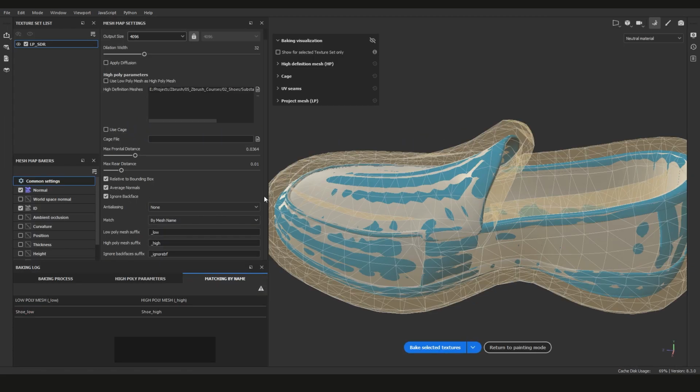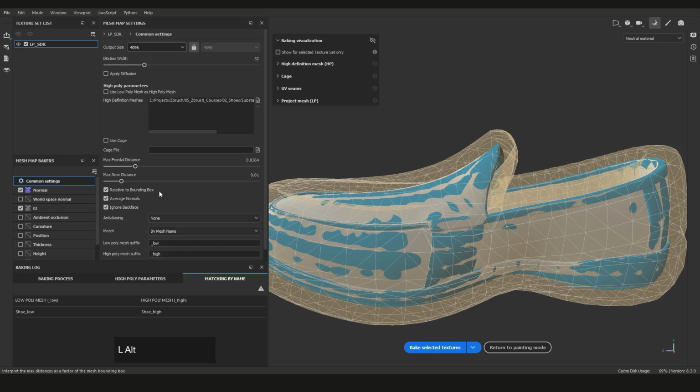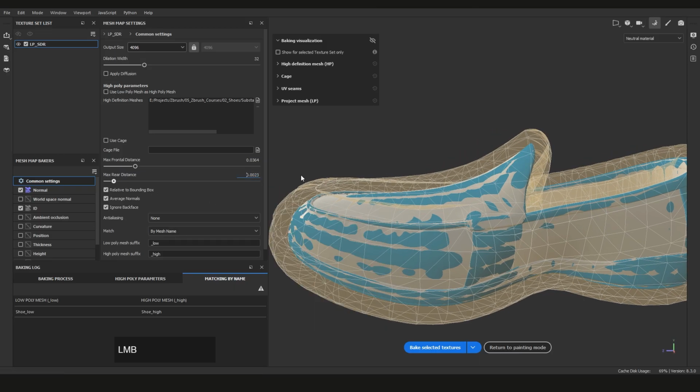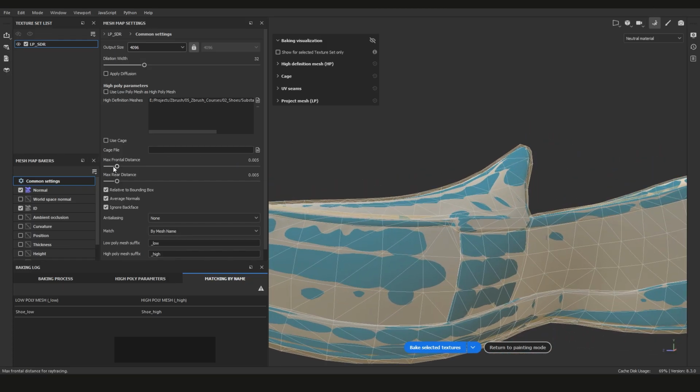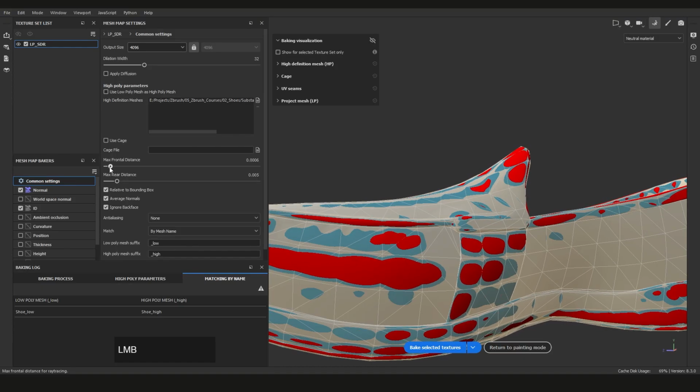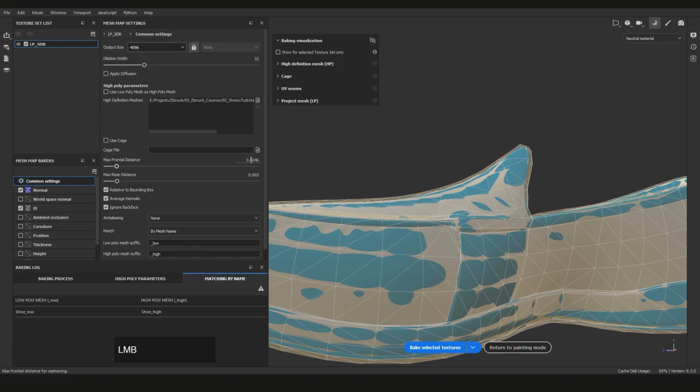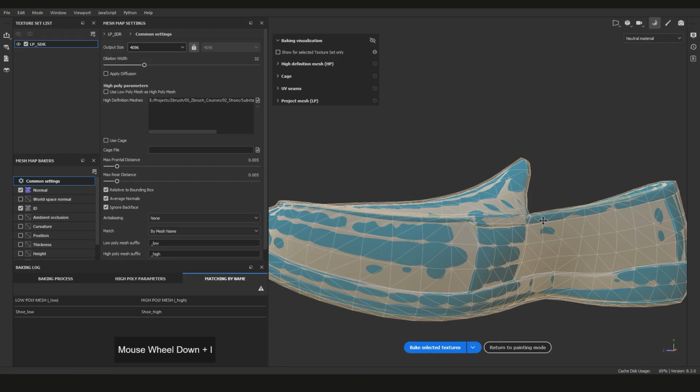And then this distance here is just the other side of it. So the rear distance. Okay, you can't really see it because that's on the other side. But yeah, so 0.01 seems to be... Let's do 0.005. And here as well, 0.005. So it's getting a little bit closer there. And if you get too close, you'll start to see it going red. That's telling you you're going to have some problems. So you don't really want that in the red, as you might imagine. So 0.005, usually the 00 numbers are good. So 0.004 to about 0.008 is a good distance.